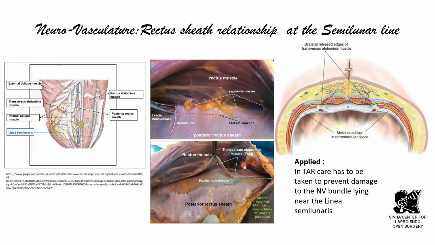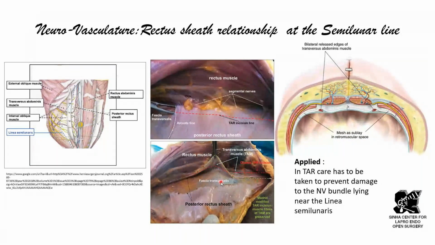Now, I am doing what is known as a transversus abdominis release operation, which is now a very accepted operation for a ventral hernia. Now, what do I need to remember? I should not be cutting in the area where the nerves are lying. Suppose I make a cut here, what am I going to do? I'm going to damage everything. The nerves are entering the rectus abdominis where? Here. So if I cut more medially, see, this is a more medial cut, and then enter the fascia transversalis and transversus abdominis muscle, that would be a better method.